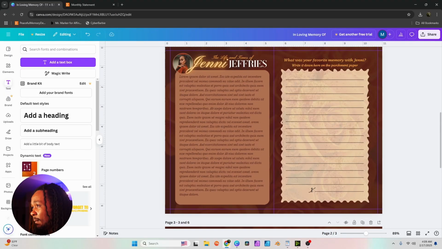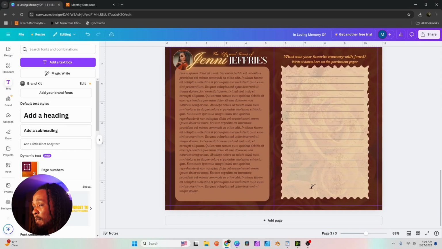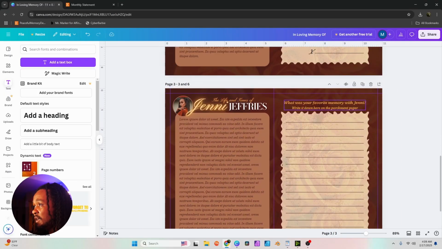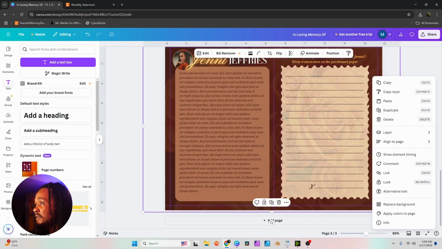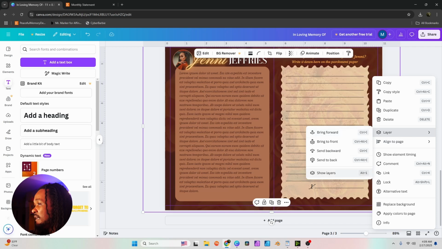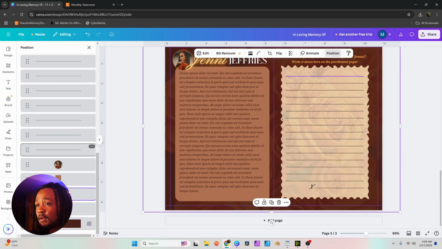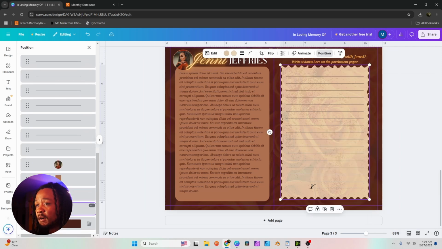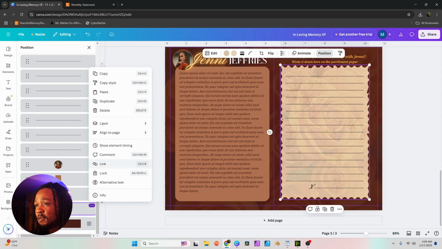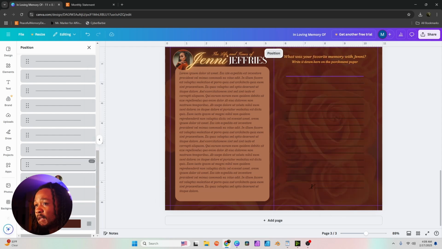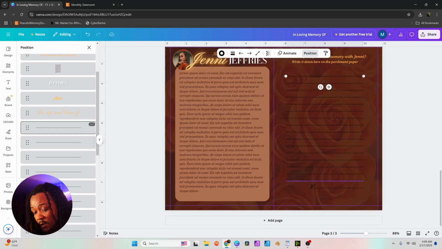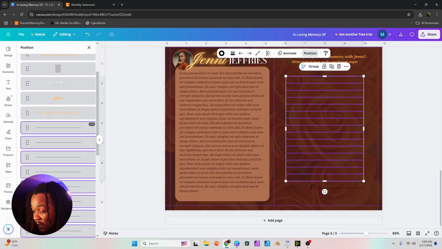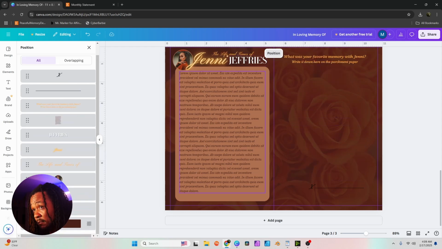So yeah, we're going to go ahead and copy this page, and then we don't want the page to look exactly the same. So we're going to go into our layers again, and we're going to grab this parchment here because we don't need this anymore. We'll delete that, and we'll delete all these lines here. You could just scroll up, hold the shift key, click on it, and then click the delete button.